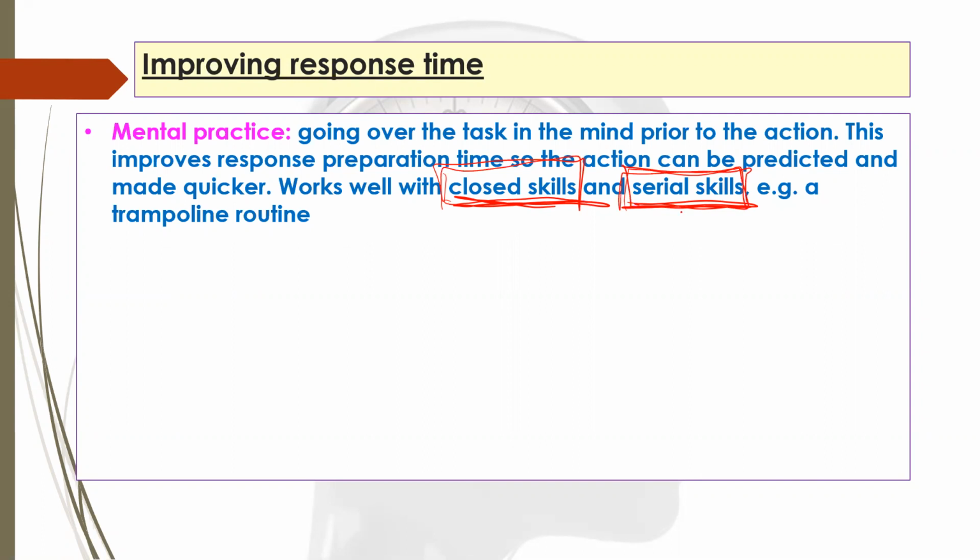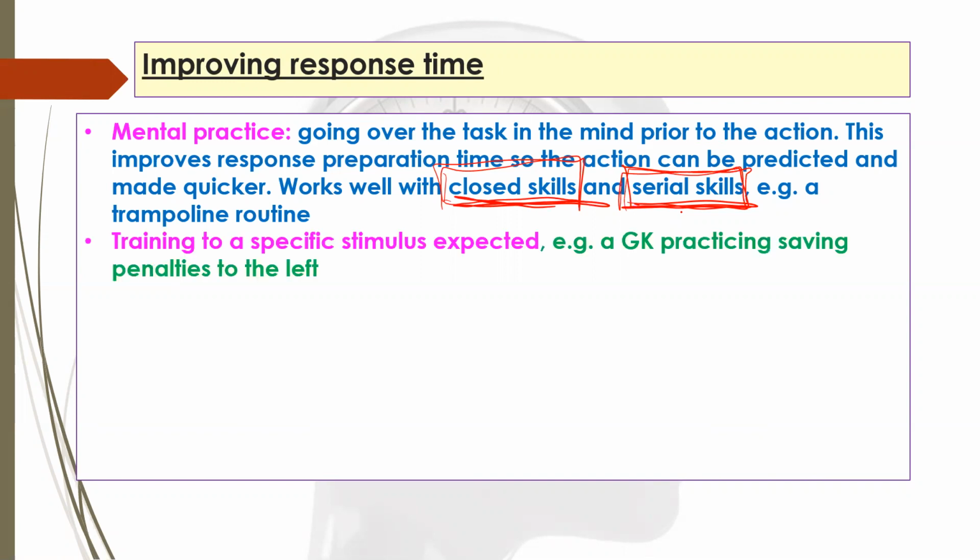And if you can think about your routine, if you've got a 10 bounce routine, before you do it, you go through the process of that routine in your head over and over and over. You're not then having to think it through. And if you were, you're more likely to make a mistake because you're thinking, right, what comes next, rather than just concentrating on the quality of the movement. So mental practice is definitely one that would help response time.